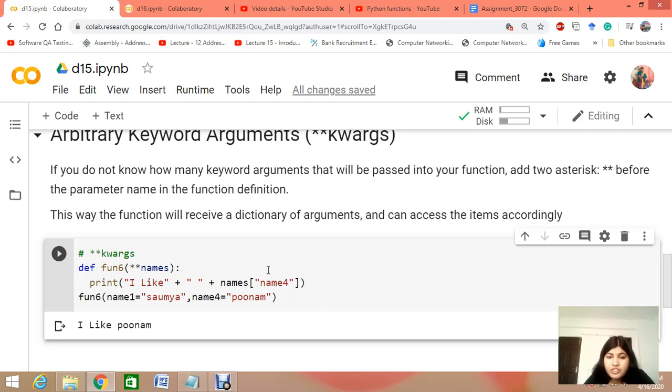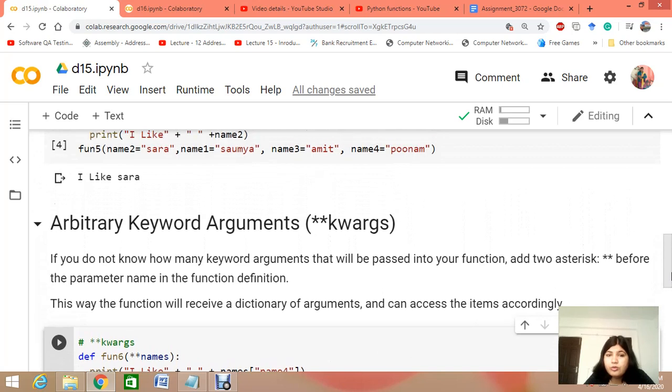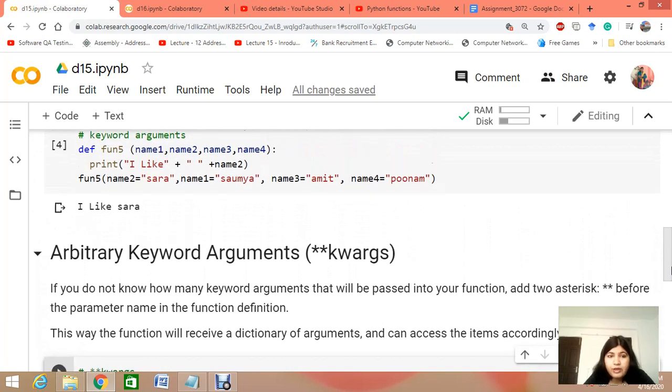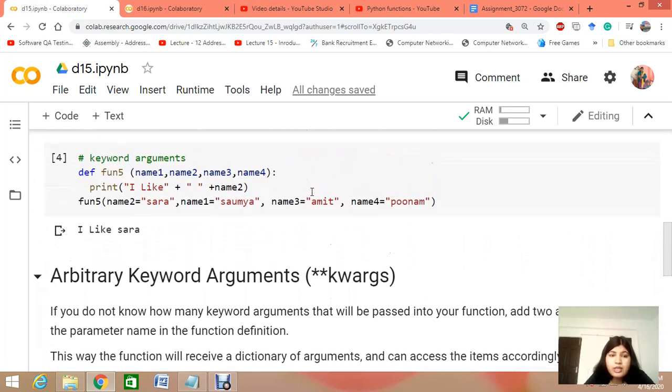Inside the names, if I change the key value, if I make it name 3, then it will be name 3 or name 2 likewise. While in the previous case, I was defining 4 values in the function. So if I omit any one of them, then this will produce an error.